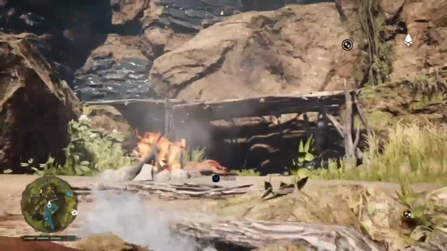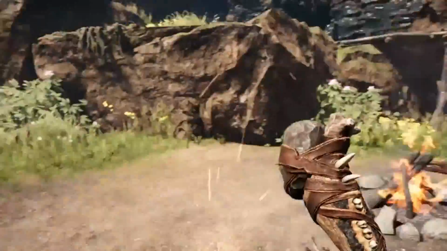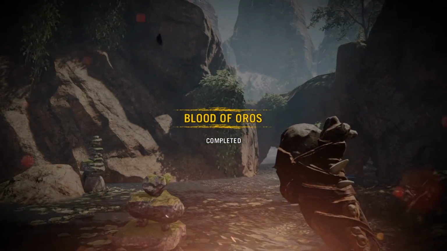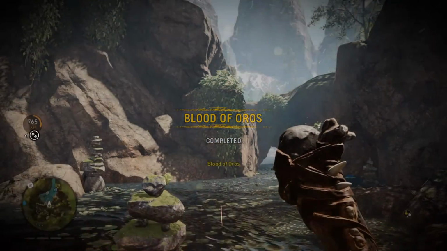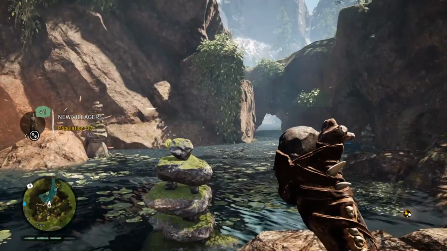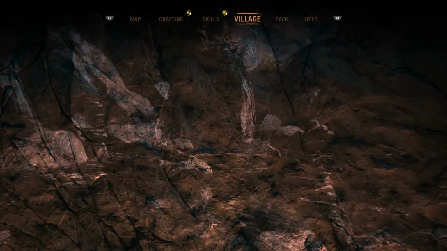Alright! Woga the crafter has now joined our village. Blood of Oros complete. Awesome. At least we'll be on our way to making some awesome weapons. Speak of the devil, we do have some things to craft.